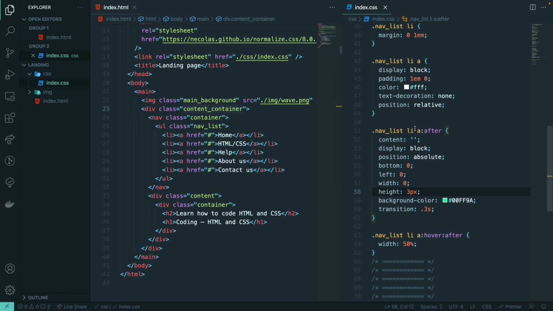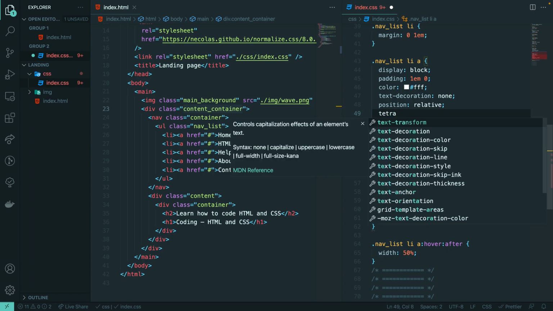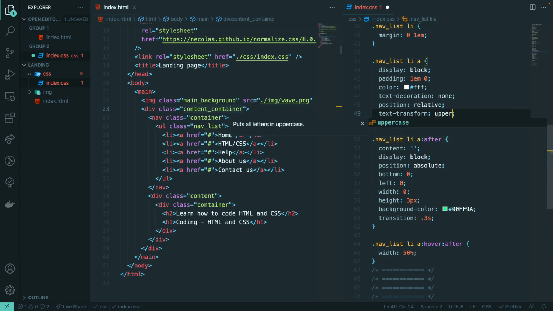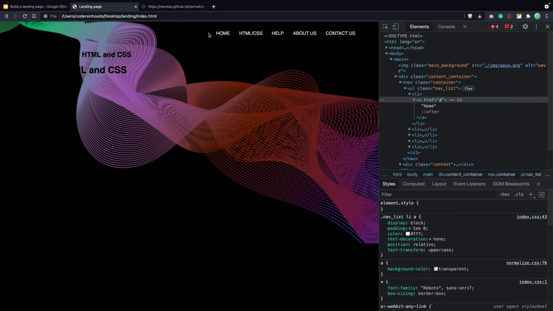So what I will do, just for all text in my navigation, I will set text transform uppercase. Save it, refresh, and now we have them. Perfect. Any questions so far?